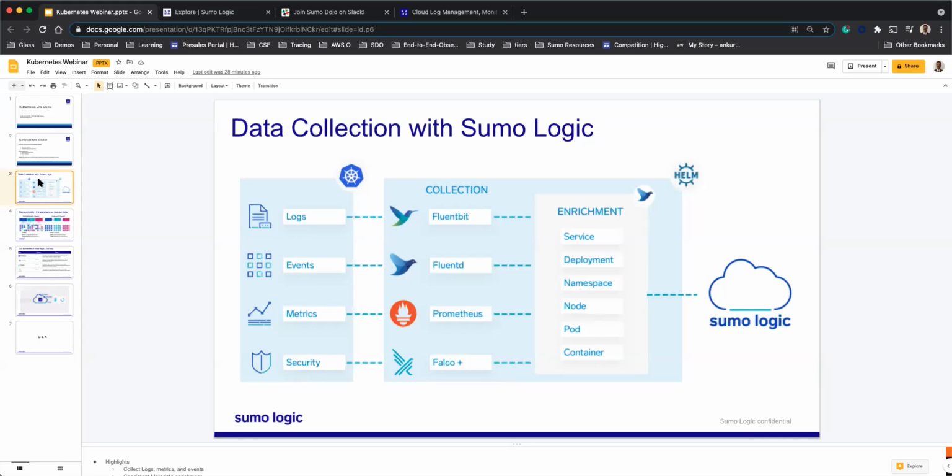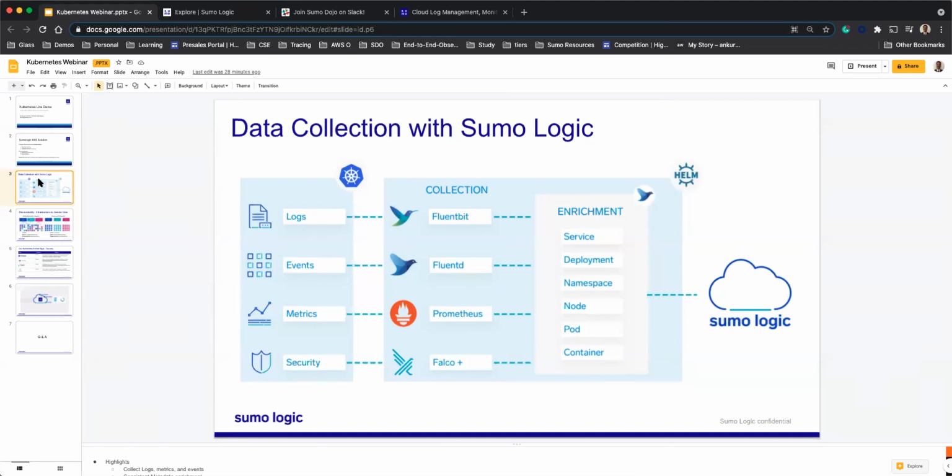And with metrics, we use Prometheus. There are a lot of advantages in using Prometheus. Prometheus has an auto discovery feature, which helps us to identify all the resources which are present inside a cluster. And Prometheus also does a good job of collecting the metrics as well as storing the metrics, etc.